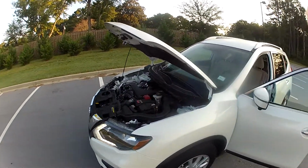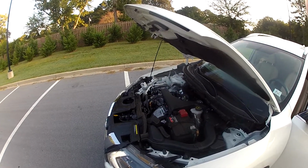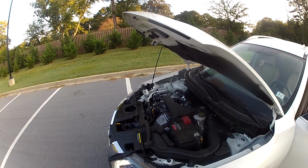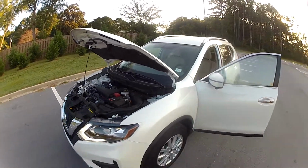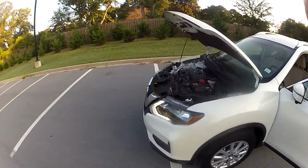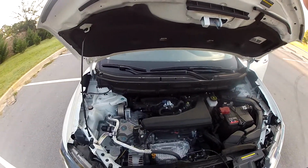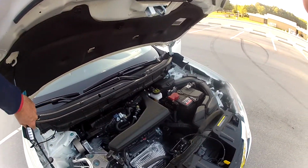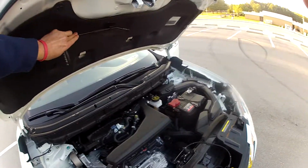But the 2.5, in 15 or 20 years, when it's got 200,000 miles on it, if you keep up the oil changes, it's still going to be running great. It's timing chain driven, which I think pretty much all Nissans are now. So you've got low maintenance and good reliability. It'll last for years and years. Numbers on it, I think, are about 170 horsepower, 175 torque. I may have those numbers flip-flopped, but that's pretty close.